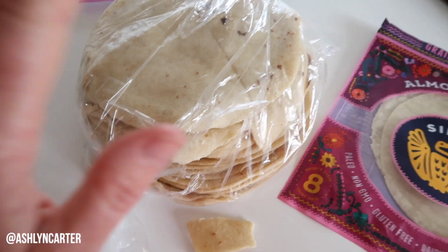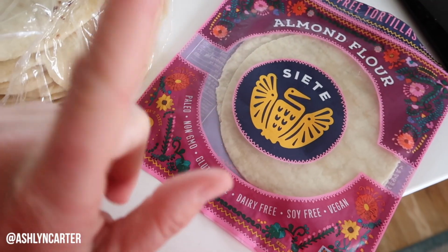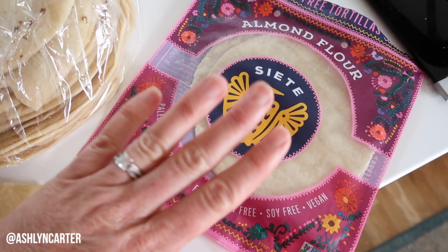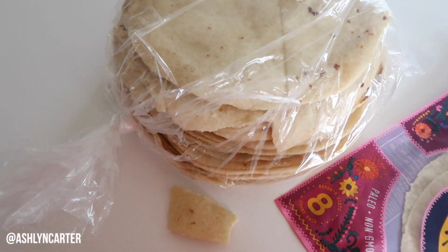You can make your own. You can do just plain old tortillas. And if you're gluten-free, get the Siete almond flour tortillas. They're next level. Just a little hot tip there for you.